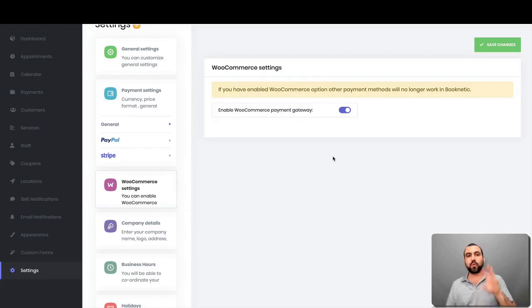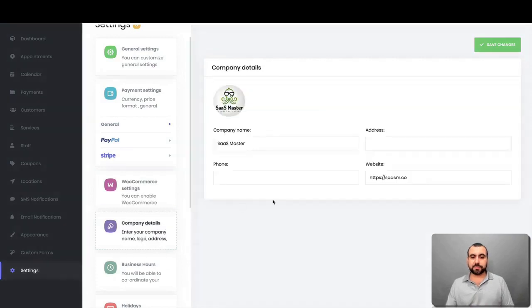So if you have WooCommerce installed on your WordPress site, that means you can use the WooCommerce Gateway. Right now I had it disabled, that's why it didn't show. But if you want to use WooCommerce Gateway, that's the way to go. For example, I'm in Mexico, and in Mexico there's a payment gateway called Mercado Pago, and I can use that through WooCommerce. So that's pretty cool.